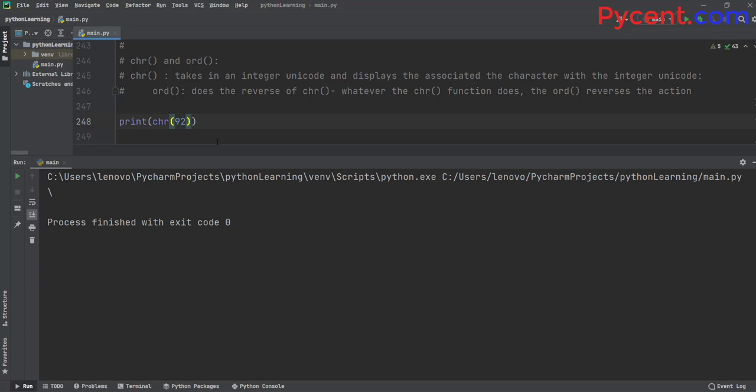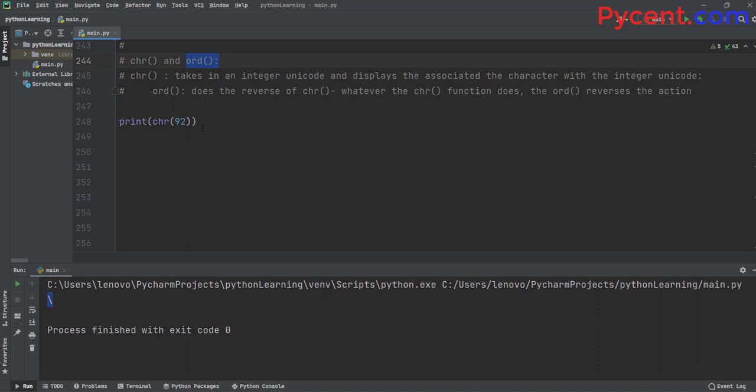Now what is the observation you are making here? After 90, which gives me capital Z, I utilized 91. It gave me square parenthesis. You would have expected that 91 would give you a lowercase z, but no. So it is imperative to understand here that the characters are not arranged in a sequential fashion. After capital Z, a normal person would expect a lowercase z to come in, but lowercase z is not featuring there. Instead, we are seeing a left square parenthesis. After the left square parenthesis, we would have thought a right square parenthesis would show, but no, we are actually seeing a slash here.